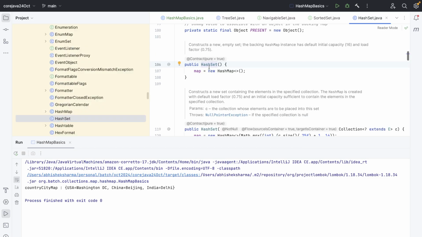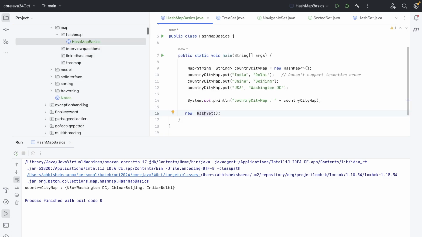In the hash set constructor, you will see hash map is visible. So if you are creating a hash set, you are using a hash map. So on coding platforms like LeetCode and some others, if you are using hash set, then you are creating two objects, because a hash map object is directly being created behind the scenes. So you can improve your time complexity a little bit if you are using hash map directly instead of hash set. So just a trivia.